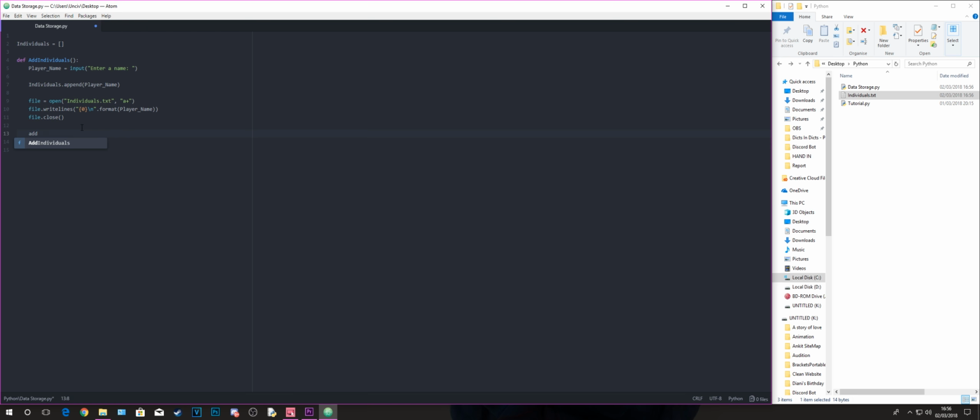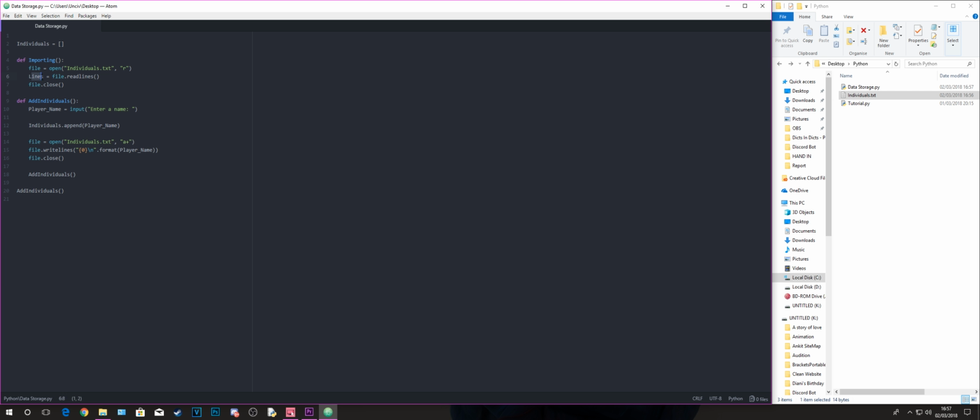And individuals. Okay, so now what I want to add is importing. If I want to import the data back into the program, we can do something along the lines of file equals open, and then the same file, because we're still reading the same file, dot txt. Remember the txt, sometimes I forget and then it gets irritating. We're gonna read, so r, and then file dot read lines. Okay, but we're gonna do a variable, so we're gonna do lines. So lines equals file dot read lines, and we're gonna do file dot close.